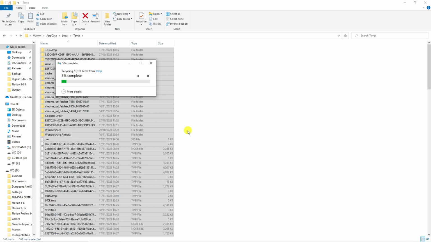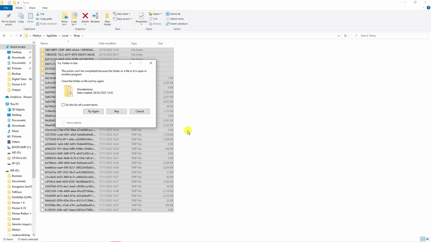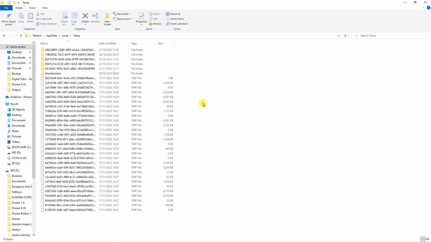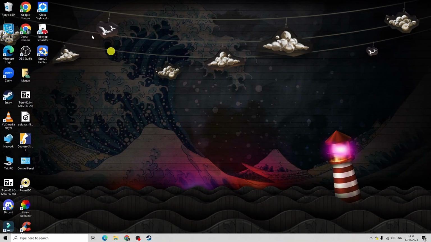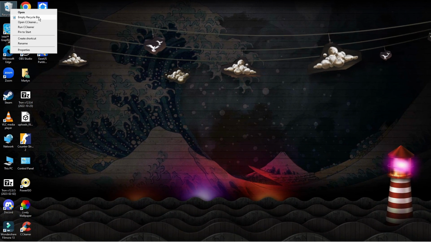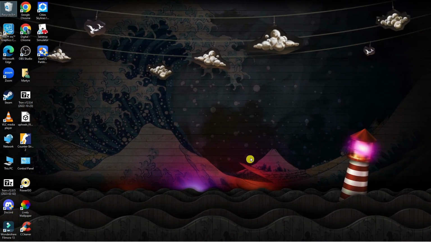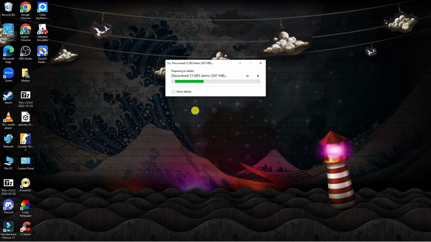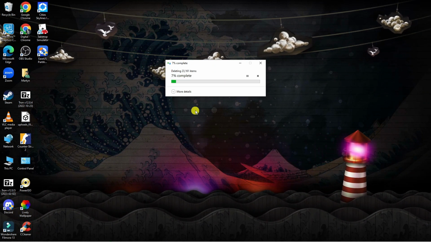Depending on how many temporary files and folders are in here, it should only take a minute or 2 to run through and delete. If anything does come up like this, just skip through, as it means there are currently programs using these, so you can skip through all of these. Once you've done that, come back to your desktop and make sure to fully delete these from the recycle bin. Of course, after trying that, see if you can launch CSGO or CS2 and see if this resolves the connection problem.